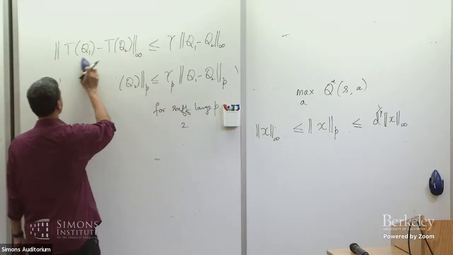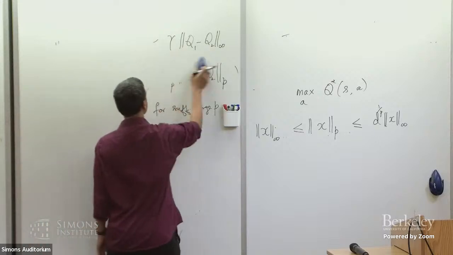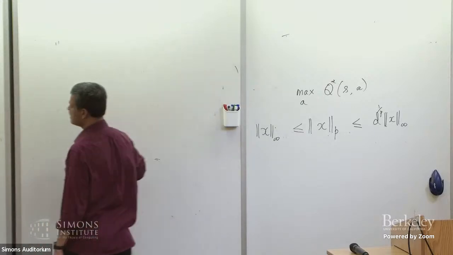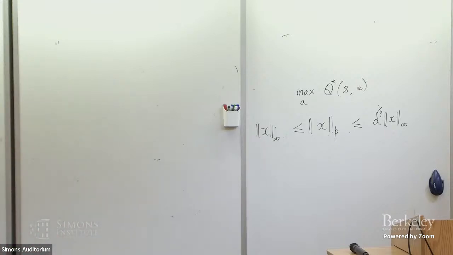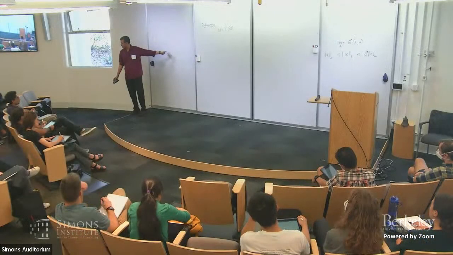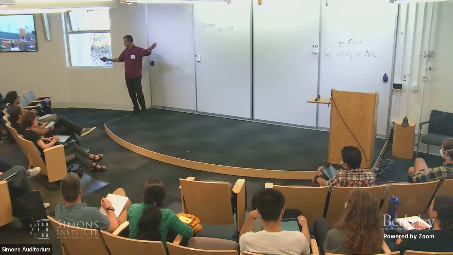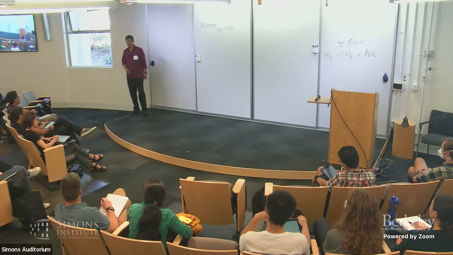So the rest of what I'm going to talk about, everything is pretty much open. I'm going to tell you what is currently known. Quick question: in this P-norm, the projection is no longer a contraction, right? So you have to worry about that. I'm going to talk about that now. So this is for the tabular Q learning. As I said, everything else beyond this has a lot of open issues. I'm going to talk about them.